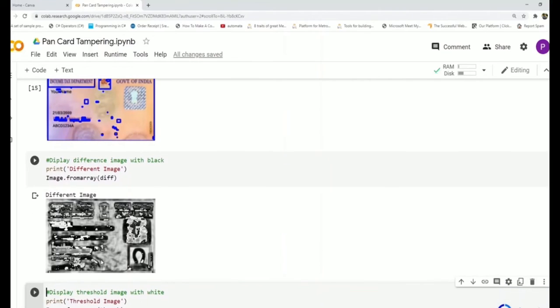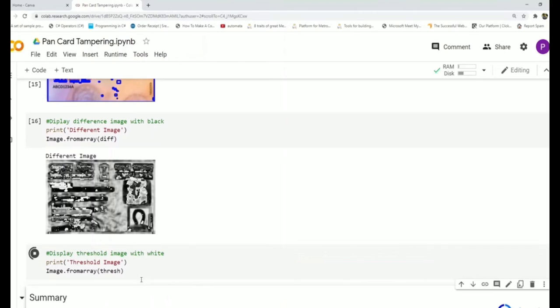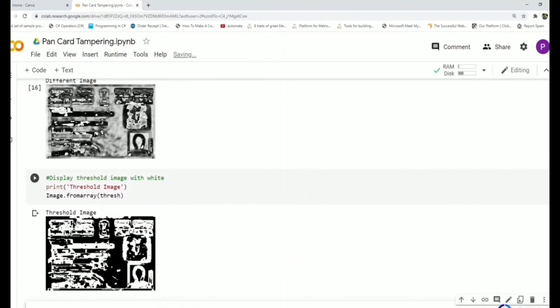Similarly, we'll find the threshold with white. Let's visualize that. So here we can see that the threshold difference between the original and the tampered one is really high, as the white portion shows the threshold difference between the original and the tampered one. And you can see that there is a big difference because the white portion has acquired most of the space in this image.